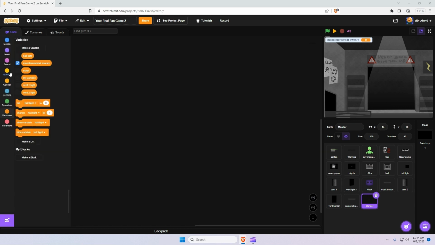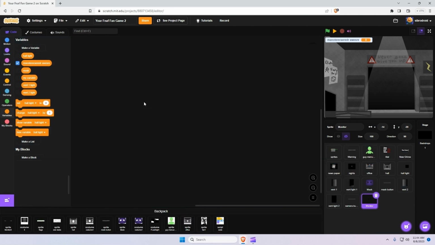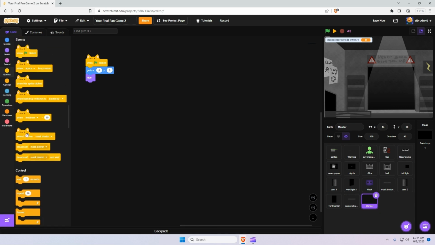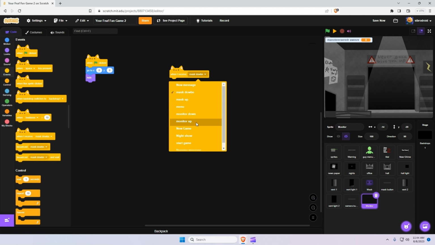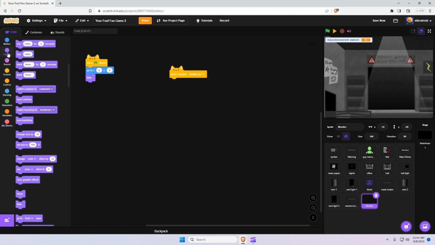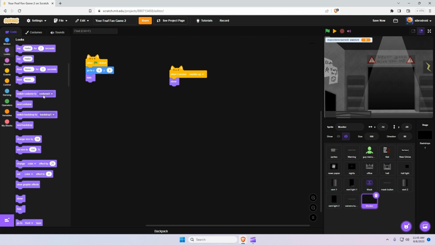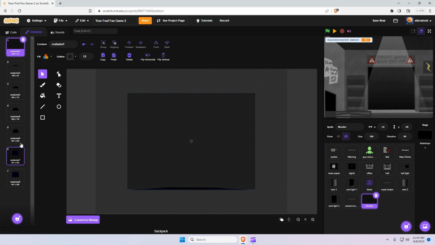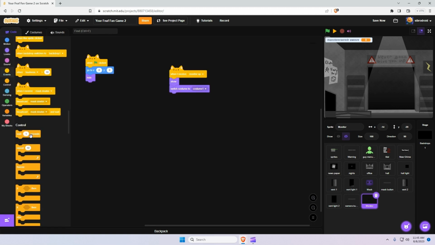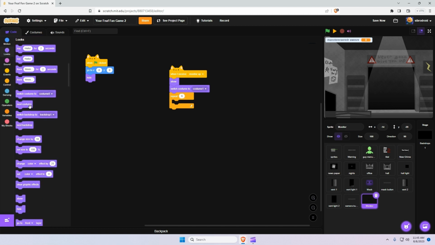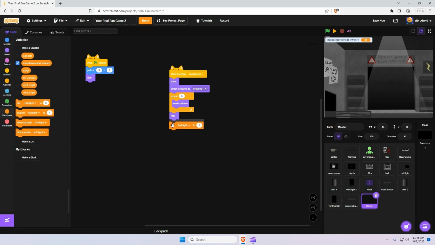So for this, we're going to put go to 0 0, and we're going to do when I receive monitor up, show, switch to costume 1, and repeat 6 times. Next costume, hide, and then set monitor variable to up.